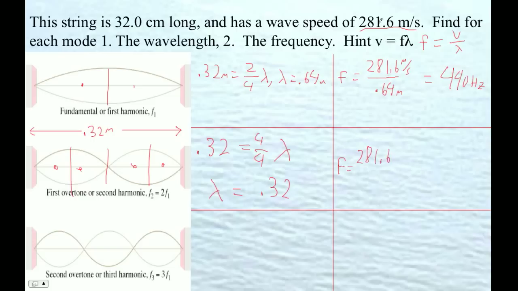281.6, right? And that's just an arbitrary wave speed. That's how fast a ripple would move along this string, right, over 0.32, right? And that is equal to 281.6 divided by 0.32, not surprisingly, is 880 hertz, right? And now here we've got, let's see, 1, 2, 3, 4, 5, 6, right? Or by the way, 3 halves as well, right?